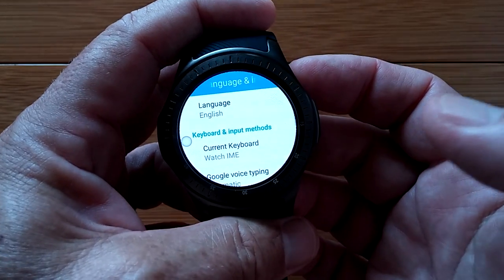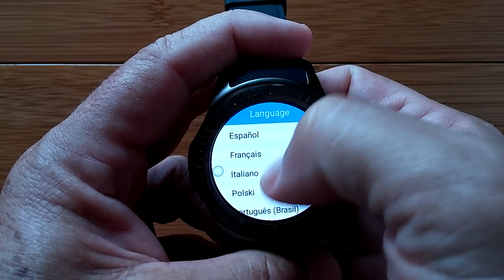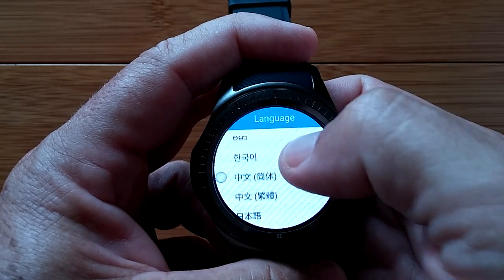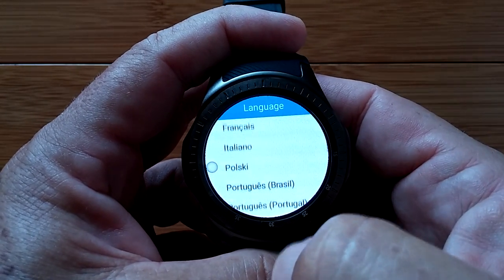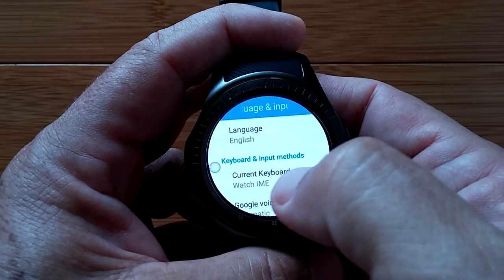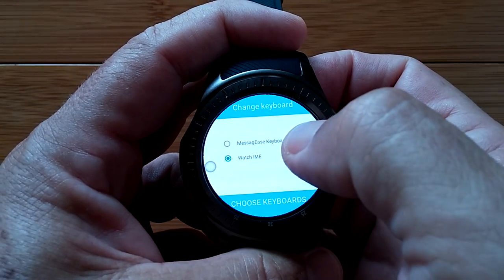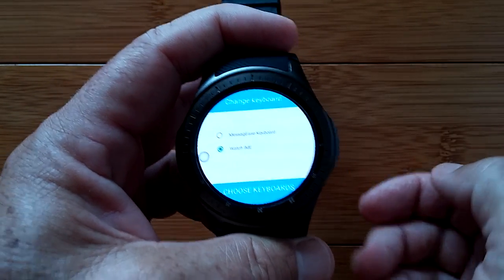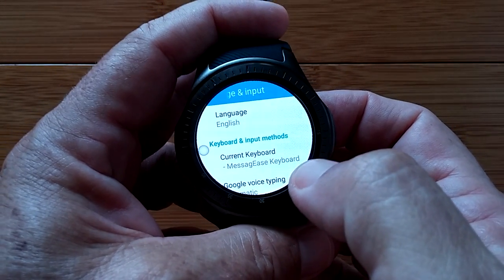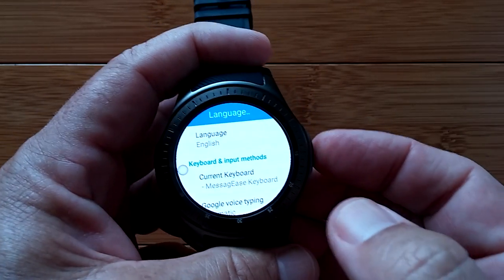Now we get to the language and inputs. We're in English. These are all your other languages that are supported by this watch. And I think it's the same list you see in most of them. Okay. We'll stick with English. And the current keyboard is the Watch IME. And I had the Message Ease keyboard that I installed, remember? All I need to do is touch that, and it changes to the Message Ease keyboard. I'm not going to show you that today. All right, I'll show it to you.